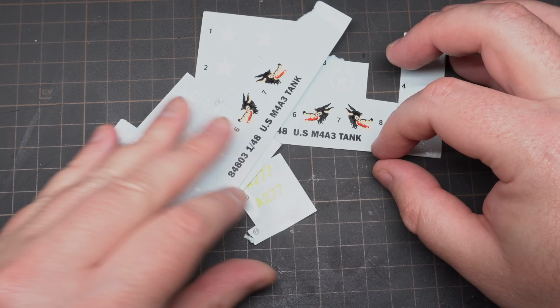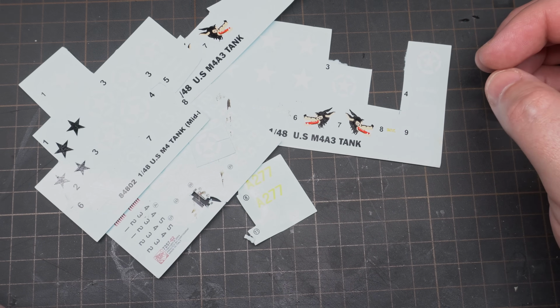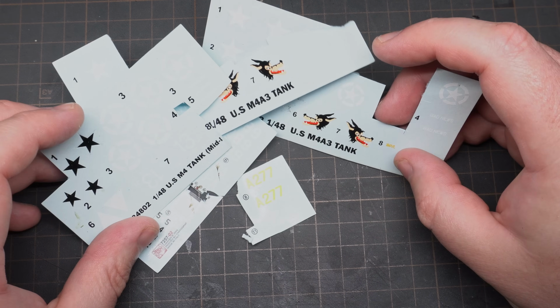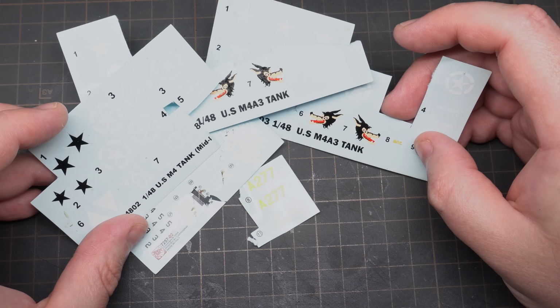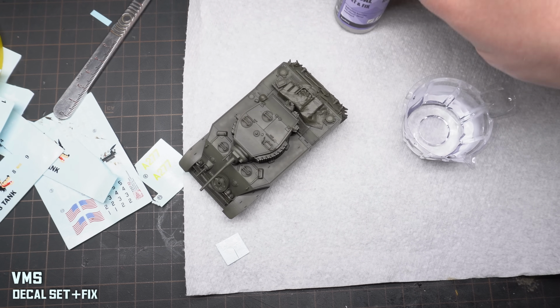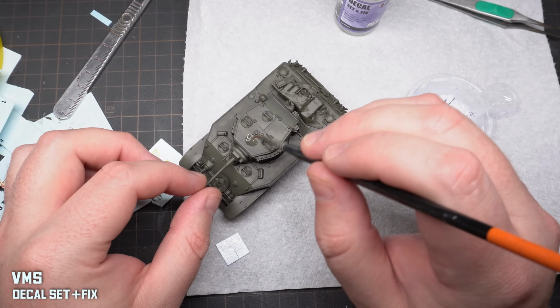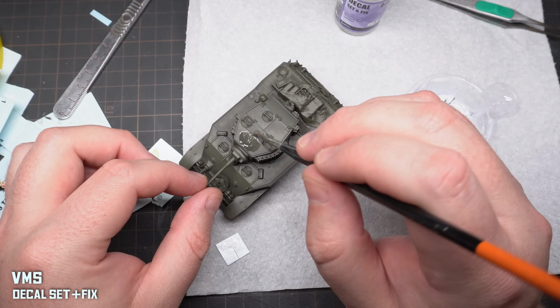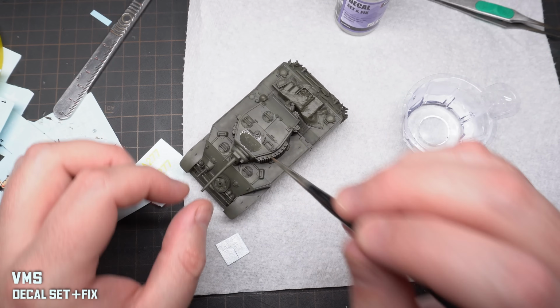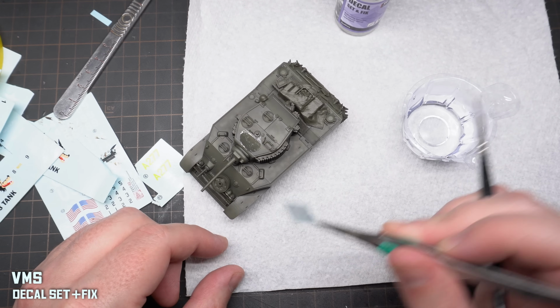One of the big flaws of downloading models to 3D print is that they don't come with decals. Luckily, many years ago, I built lots of 1/48 Hobby Boss Shermans, so I did have some spare decals in the stash. They are really old, so hopefully they go down nicely. As usual, I'm decaling straight onto paint, and using VMS Decal Set and Fix just to boost the adhesion of my decals. The decal set and fix was brushed on the area where the decal was to go.